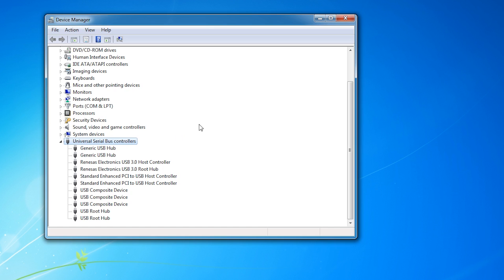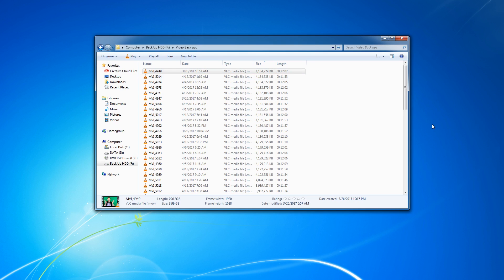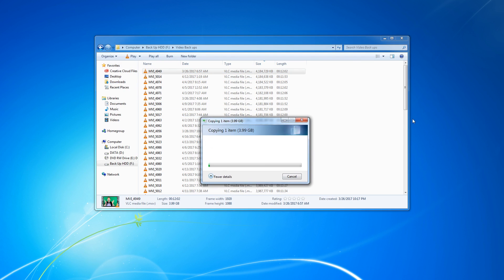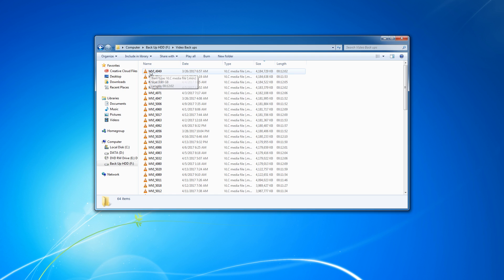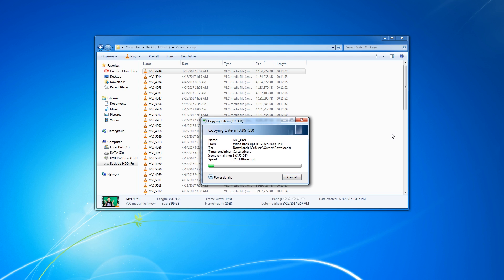At this point we're all done. We now have the host and the root hub there, and we are ready to go. Let's run it through a quick test to make sure everything's working as it should. I'm going to move a video file from an external 5400 RPM drive that supports USB 3. It's currently plugged into the USB 2 port and it's getting anywhere between 30 and 35 megabytes per second, which is actually pretty solid for USB 2.0. Now let's jump over to USB 3.0 — with the same file we're getting anywhere between 75 and 80 megabytes per second, which is two and a half times faster. That's a much better improvement.